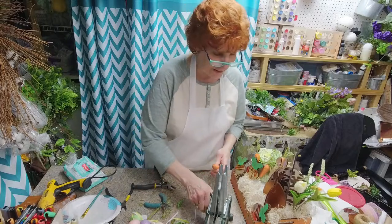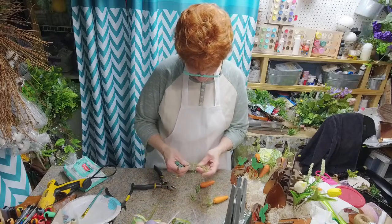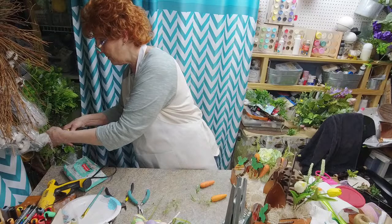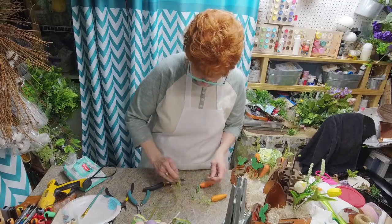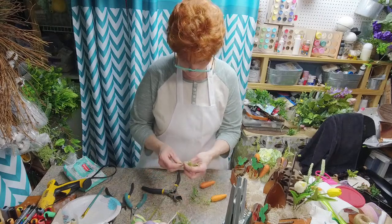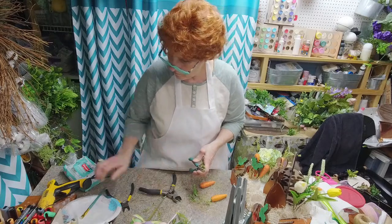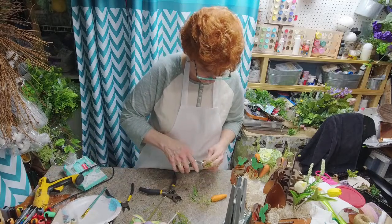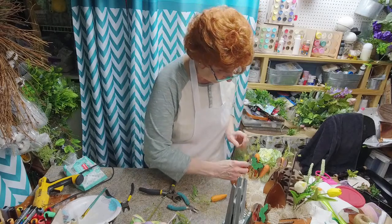See the safety that I'm practicing? I do not want to get burned. It does, doesn't it? Okay, we need another piece. Fuller end piece. I only buy these when Hobby Lobby has their garland on sale. Their garland is expensive, but for little stuff like this, a 6-footer goes a long way.